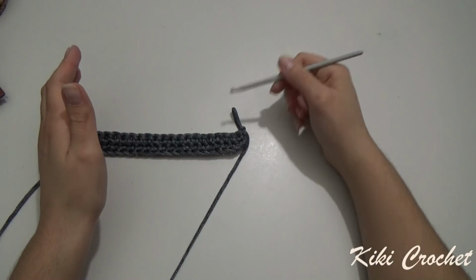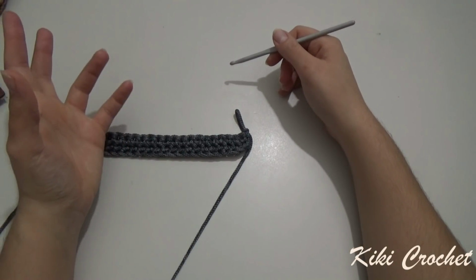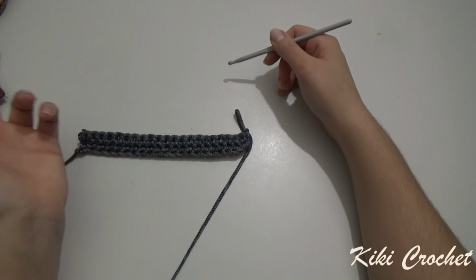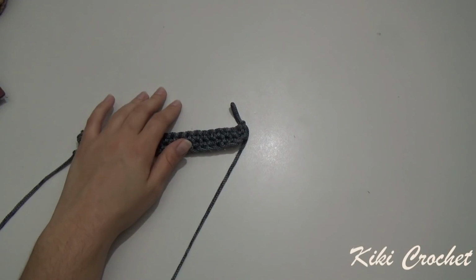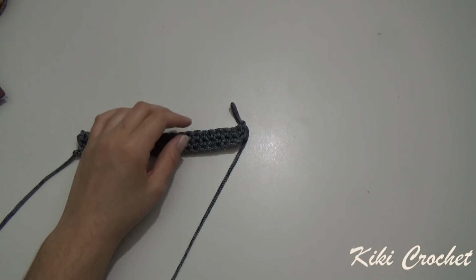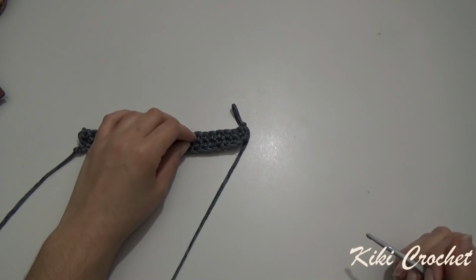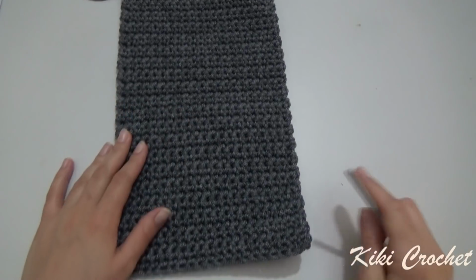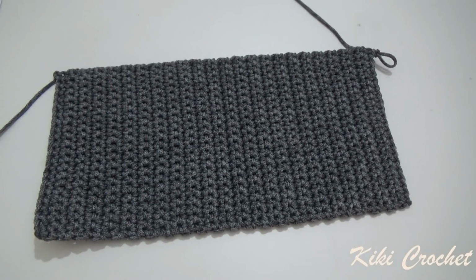So when I reach the length that I need, I'm going to turn the video back on. I'm going to remind you of the length, and I'm going to mention how many rows my work came out. Okay, so keep working 1 single crochet in every stitch for 21 stitches in every row. I've completed crocheting my piece, and it's a total of 36.5 centimeters.